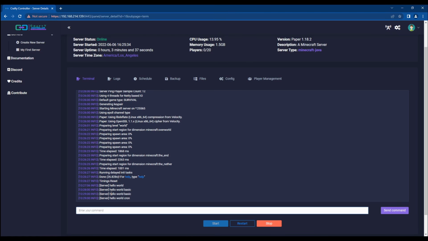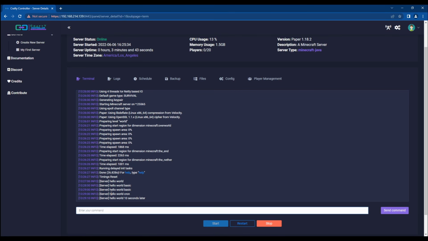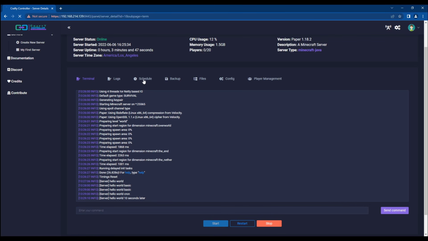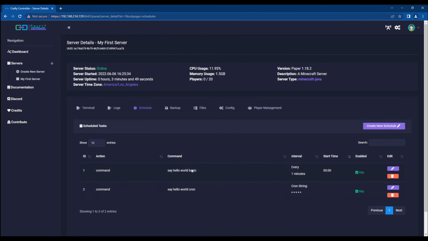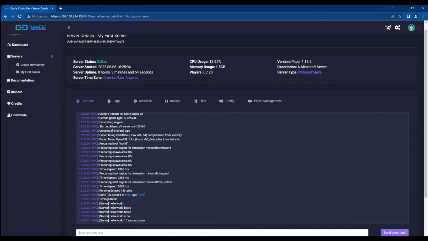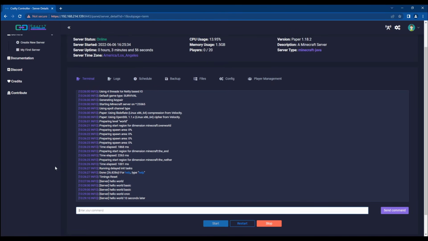All right, so you'll notice that we have those 2, and now we're going to wait 10 more seconds, and that third one should happen, and then it will delete itself. So there's hello world 10 seconds later. Now if we go back to our schedules, we're going to see we only have 2 tasks here because that one-time command deleted itself. That's pretty neat. Pretty powerful scheduling tool here we have in version 4.